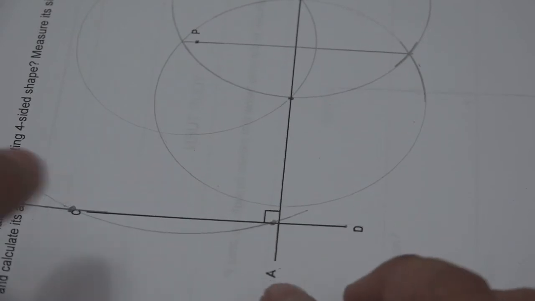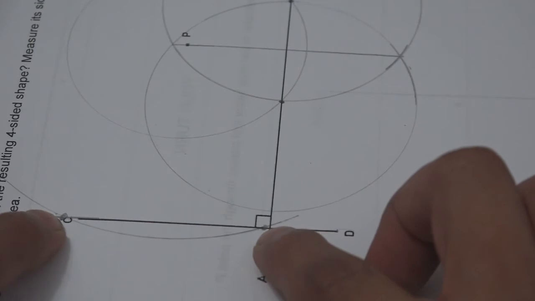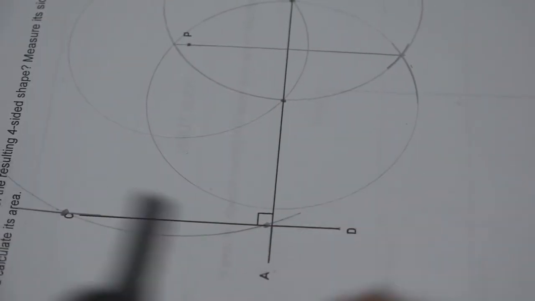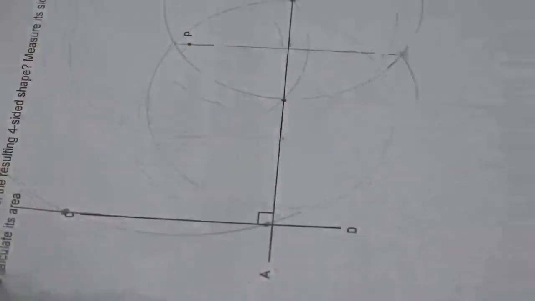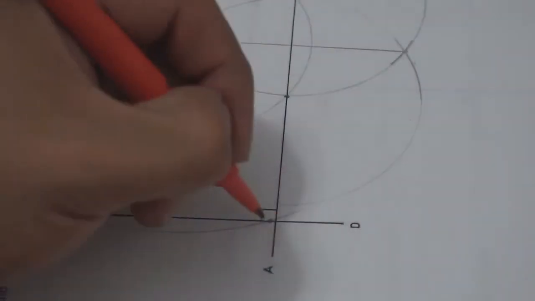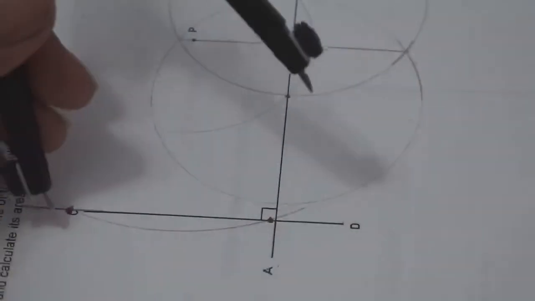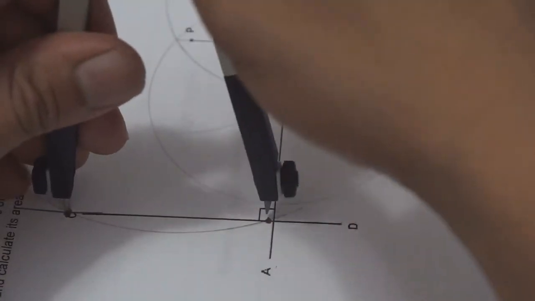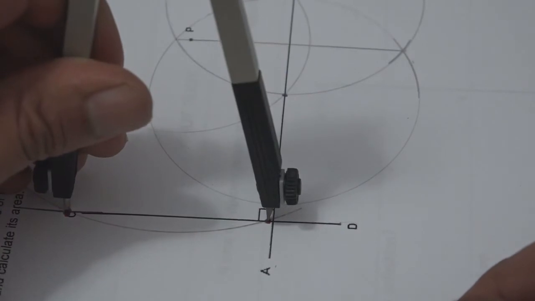All right then, so now that I got my new segment, I'm gonna create the perpendicular bisector. How? Just by following the steps to create an equilateral triangle. So let me label this. This is one right here, this is one right here. Hopefully you can see it better now. So this is the length. So I open the compass to the length of the new segment. You see that?